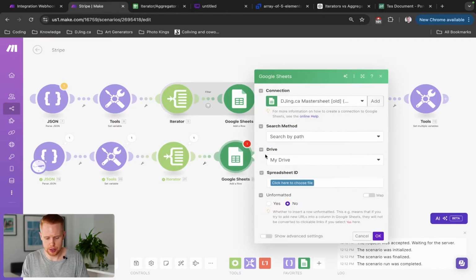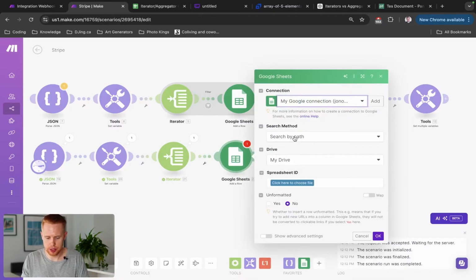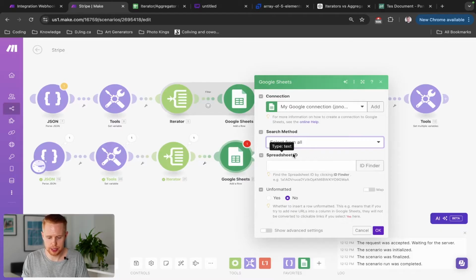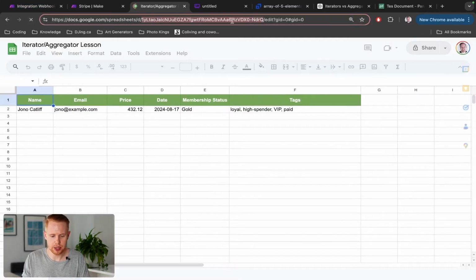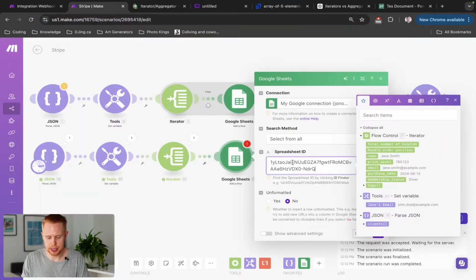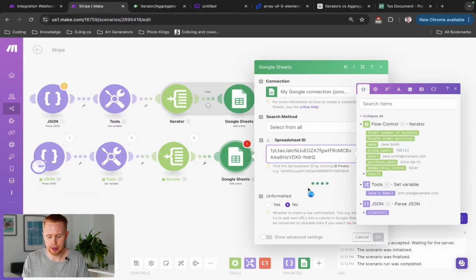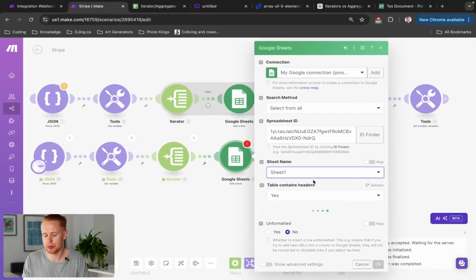And we'll go ahead and add the row. And we're just going to choose the right account. And from there, we are going to select the right spreadsheet, right? How we select the spreadsheet is, oops, I just need to refresh this, is the ID here between the two slashes, right? We can copy that and then paste it into the spreadsheet ID. It's going to load it up, and you have to select the tab that you want or the sheet name. Because we only have one, we're just going to select sheet 1.